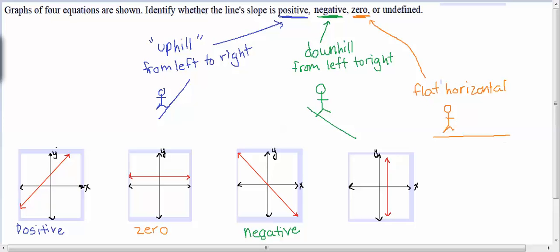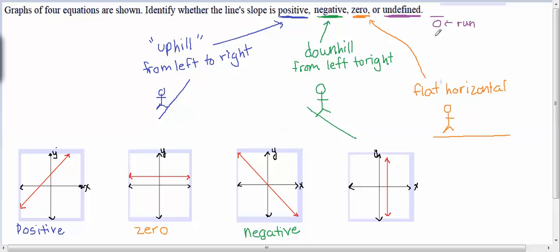And now for perhaps our most interesting one, the idea of an undefined slope. When we think about how we calculate slope, an undefined slope is going to be a slope that has 0 in the denominator. So it could have anything it wants up here, but a 0 denominator, meaning if we think about rise over run, it has a run of 0. So when you stand on this line, you cannot go forward. You could only go essentially up or down. You can't go forward. So this is basically a cliff. You can't go forward if you're standing on a cliff.